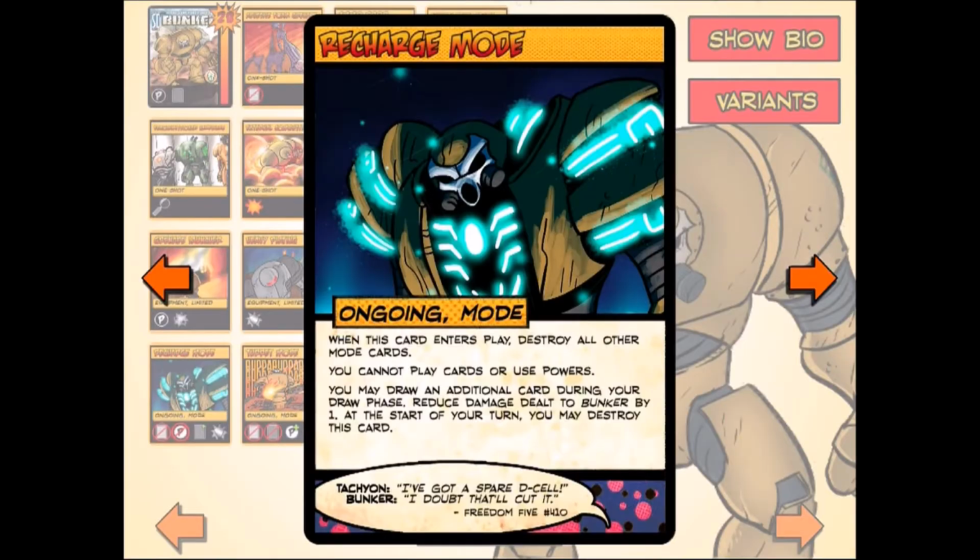So we have his recharge mode card. When he has this card in play, he cannot have any other modes, and he will not be able to play cards or use his powers, but he'll be able to draw additional cards on your turn. So this is a good card to start off with because you'll be able to draw a lot of cards, so you can set yourself up.